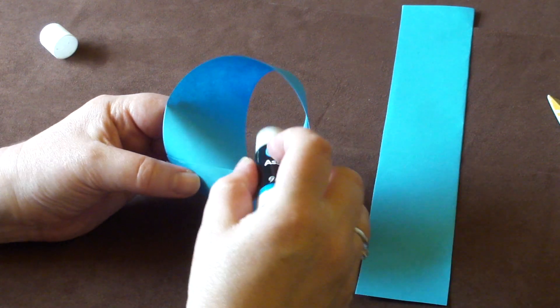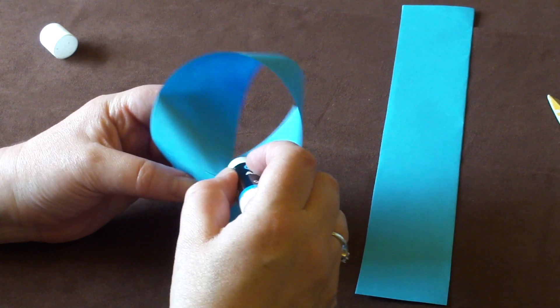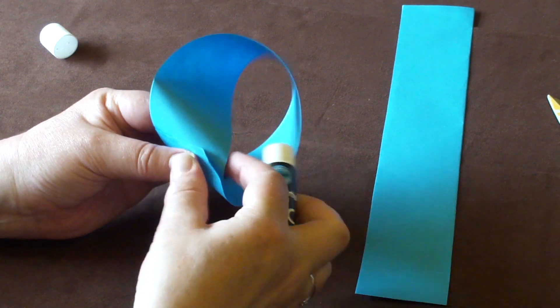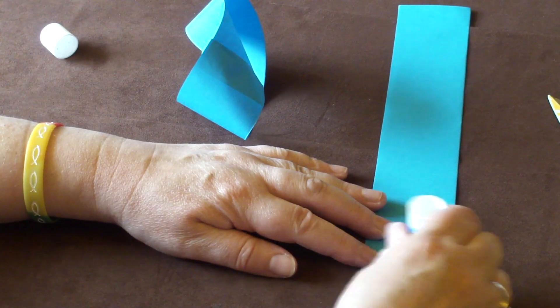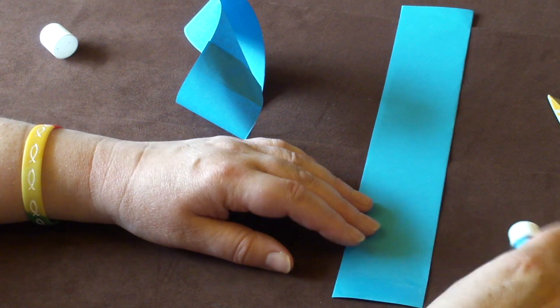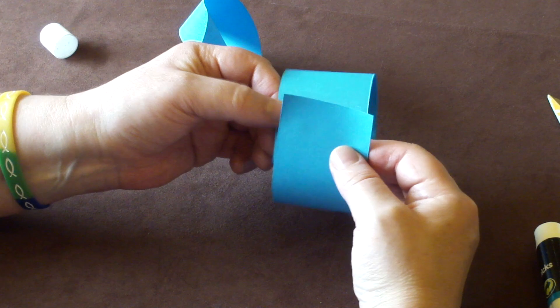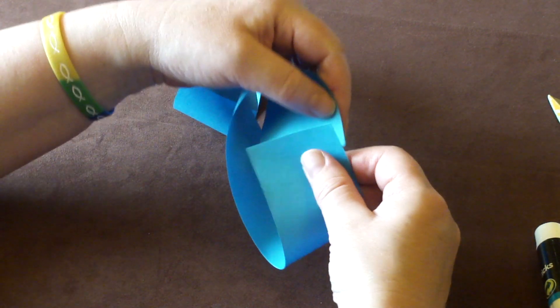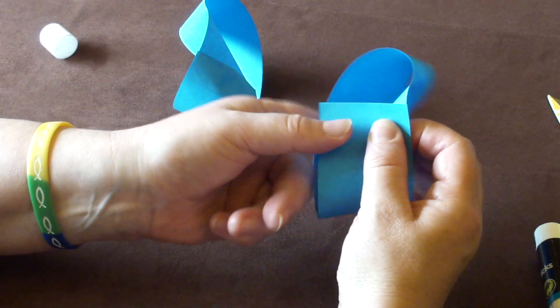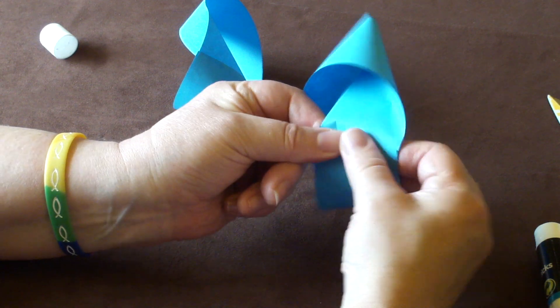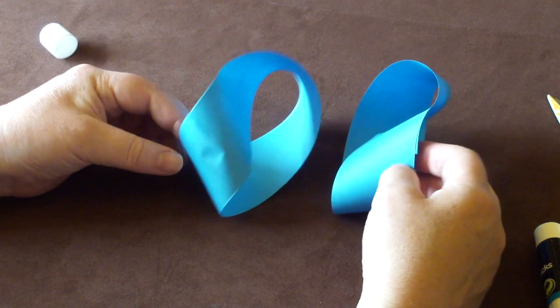I'm going to do the same with the second one. I'm going to get a little bit of extra glue on there. I didn't put quite enough. Same with the second one. A decent helping of glue. This time, I'm going to twist it with the left-hand edge over the top. So then I should have two Mobius strips that are mirror images of each other.